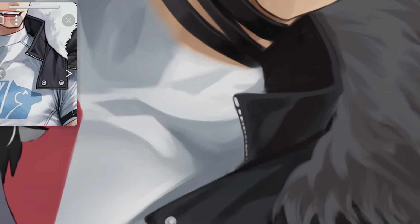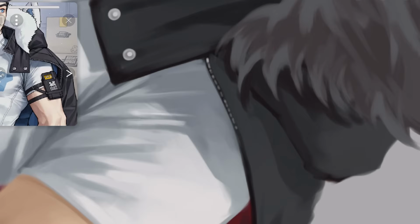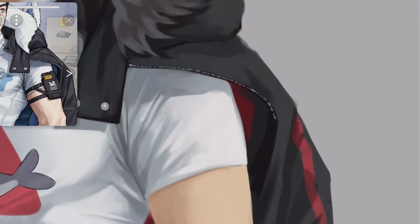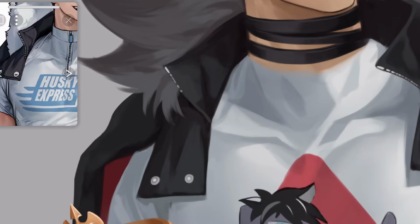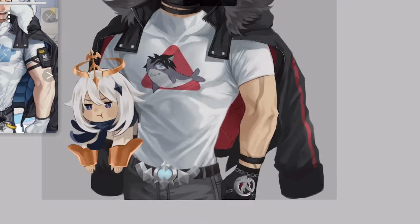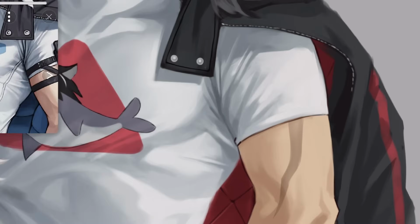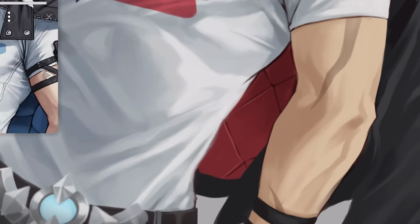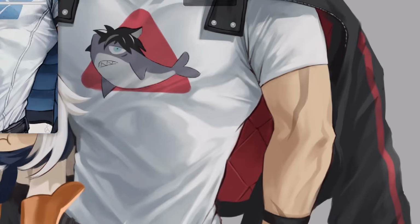My brush is a bit soft, so drawing details such as zippers and buttons on the jacket is a bit messy, but do as best as you can. The painting itself is pretty much done. I just have to adjust the color and add some finishing touches, but before that, I will line art the painting. I'm not going to line art all of it though, because it turns out it looks unnatural. I will mostly line art on the outside of the painting for more definition.